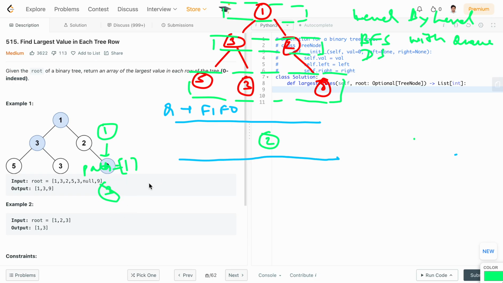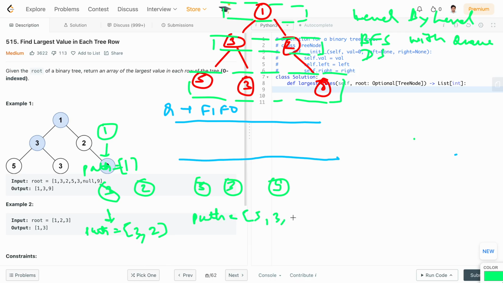When we get out 3 for processing, we'll add its value into our path, and similarly we'll grab out 2 and add its value into our path, and we'll add the left and right subtrees of 3 for processing, and similarly for 9. We'll grab all these out from the queue for processing and have them in our path list.